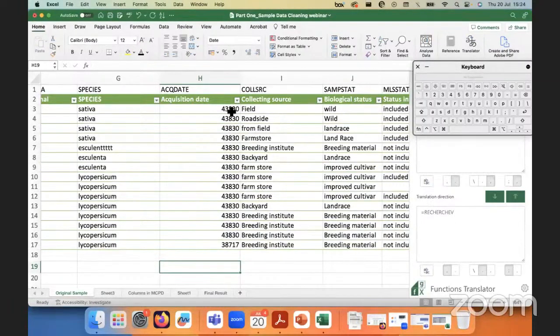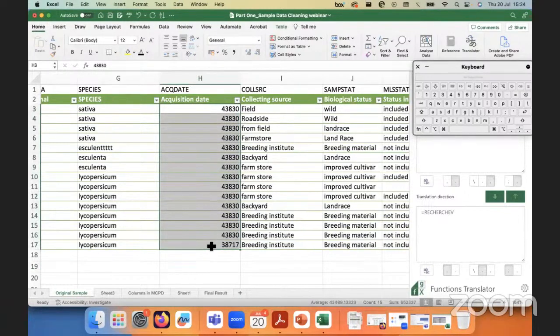So we want to transform these numbers, reformat them into year, month, day. We don't want them in terms of number of days after 1900. So I select the first cell here, Command Shift down. I selected all my dates. And I go to the home ribbon.